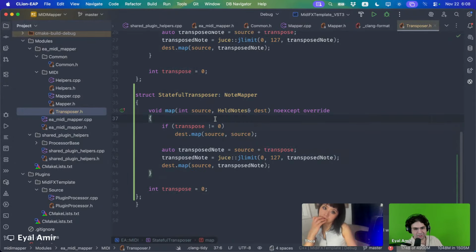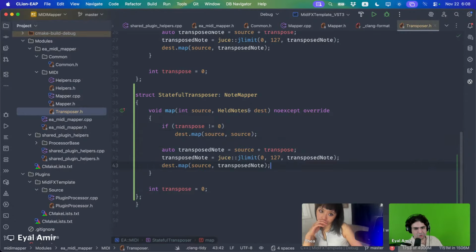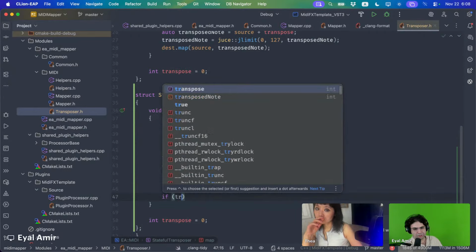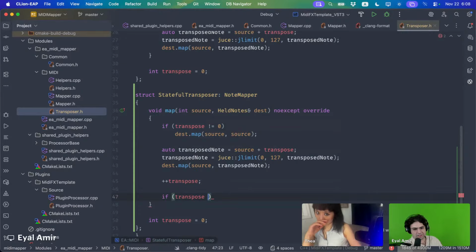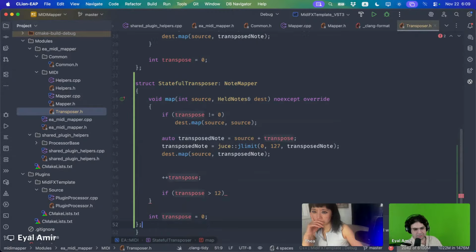But this one, after we call map, is going to do plus plus transpose. If transpose is equal to 12, or let's do 13 because I want to have 12 there. So bigger than 12. I want to make this fun.